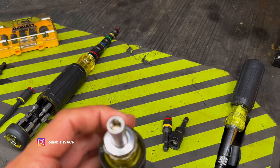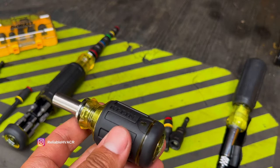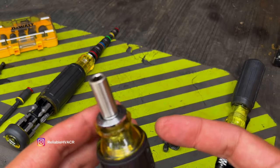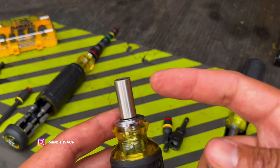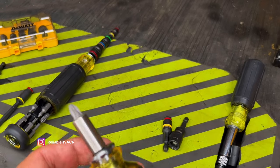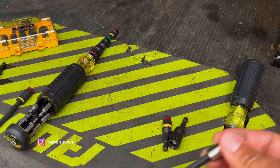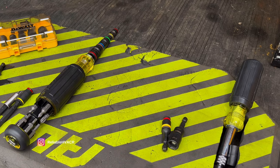But it's only 1/4 inch. So I had another one that was a 6-in-1, and you would flip it around, and it was a 5/16 on the other end and a 1/4 inch on the other end. So I was like, that's kind of useless, in my opinion.